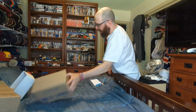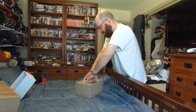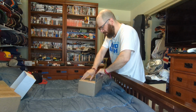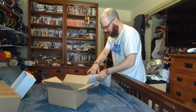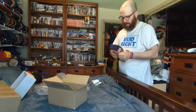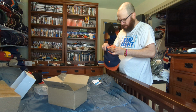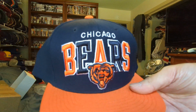And the last package for today. So we got the final Mitchell and Ness Chicago Bulls tri-pop.